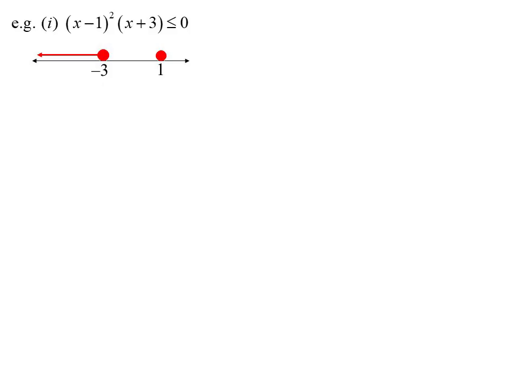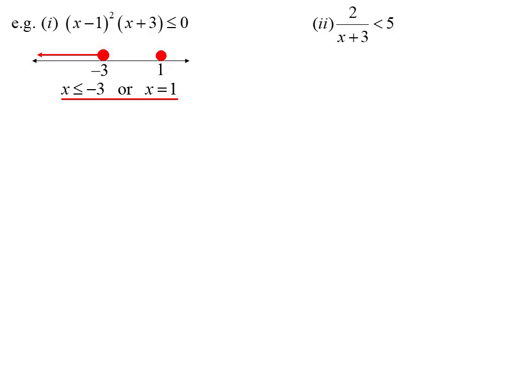The big mistake people sometimes make with this sort of one is forgetting about the x equals 1 because it's a single point. It is part of the solution. So we've got x is less than or equal to -3, or it could also be x equals 1. That would be a solution as well. We've seen plenty of these, and there's all sorts of different ways of doing it.